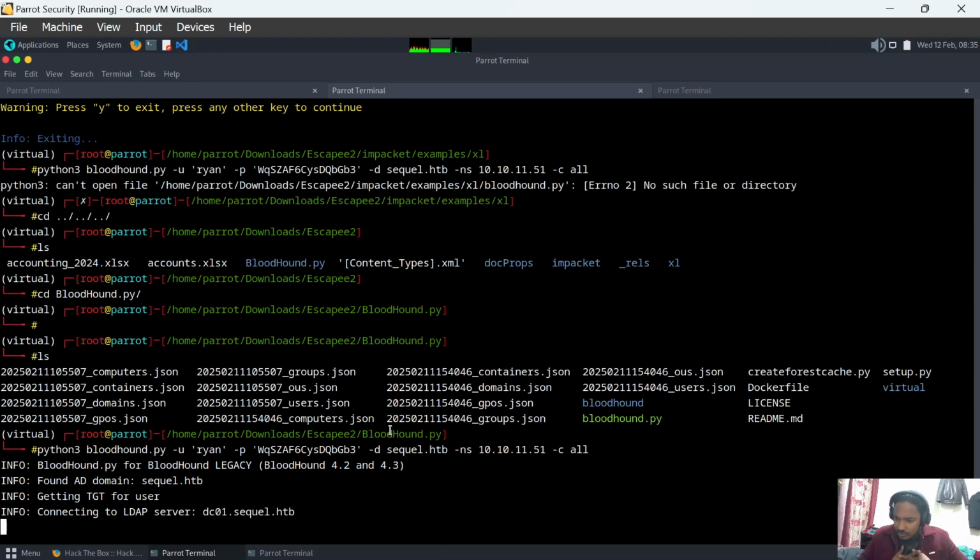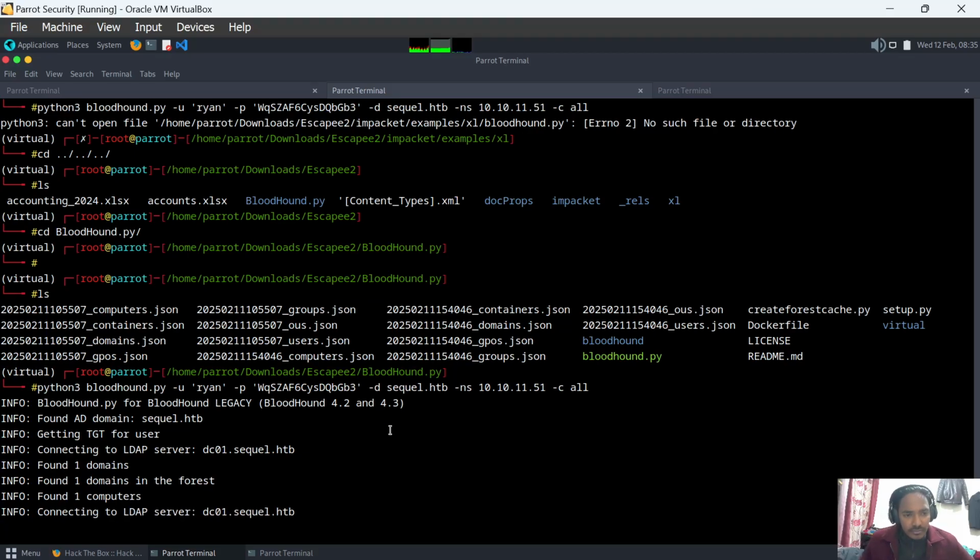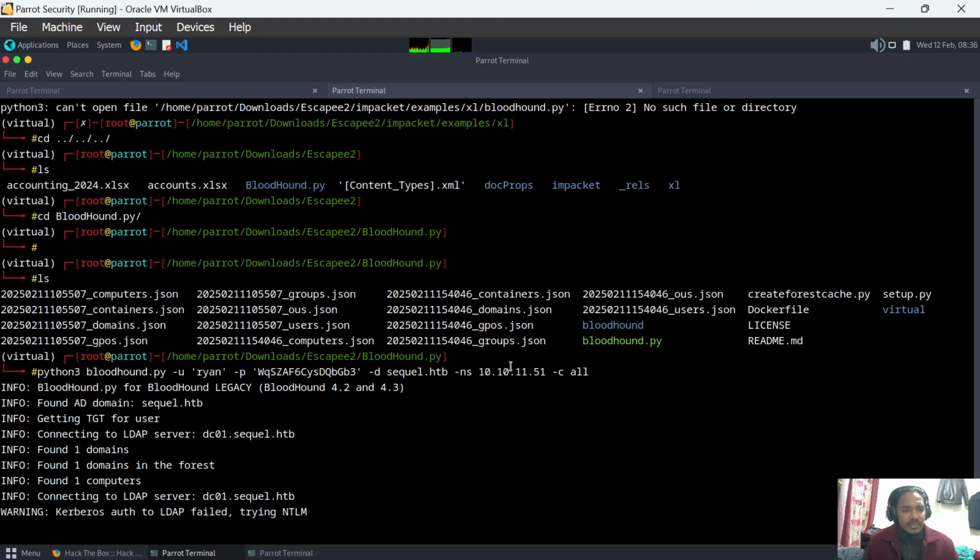Till then, I'll tell you about Kerberos certificates, which are used in ADs to renew, generate, authenticate. So this certificate also we are going to exploit by changing the owners, requesting shadow credentials for Ryan user. After that, we would be able to control the user fully. Then we would be able to access the root flag, which is located in the desktop as well, but in the Ryan user. So let's just wait for this.